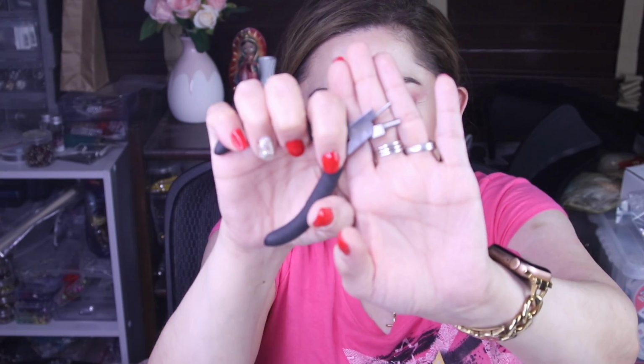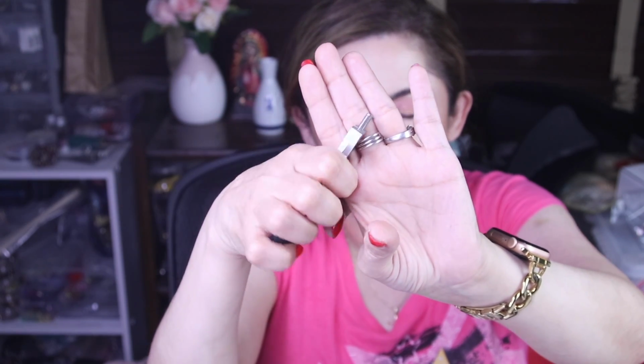Also, you don't have to, but there are these pliers that I got from Beadalon, and as you can see, they're two little loop making pliers. It's got the smaller and the bigger one, and these are perfect for this memory wire because you can really get a good grip on the wire. That way you do your loop on one side, bead however many loops you want, and then on the other side put a charm or whatever you want to do. Again, these are the main pliers that I use to work with memory wire.